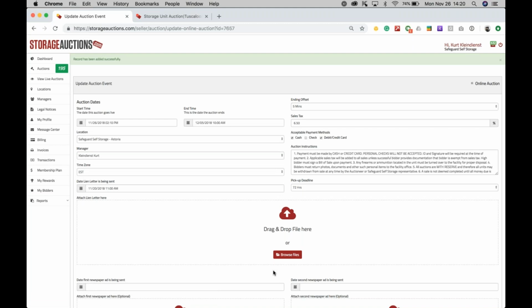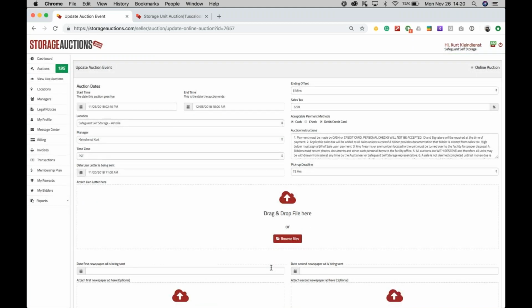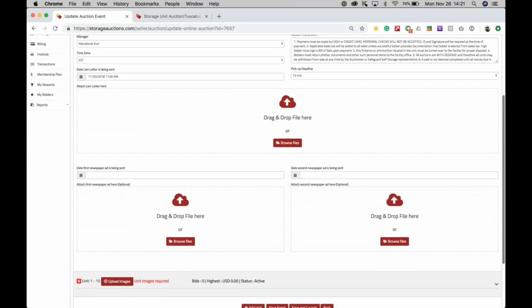Now, for your first few times that you're creating an auction event on our website, just be aware that internet sessions automatically time out within either 45 minutes to an hour time period if you remain on the same screen. So if you know, as a manager, you get phone calls, you got customers coming in at random times, save the event as much as possible just so that you don't lose information. Again, you'll have 45 minutes to an hour on a screen without saving that information before it's lost. So just be aware of that information.